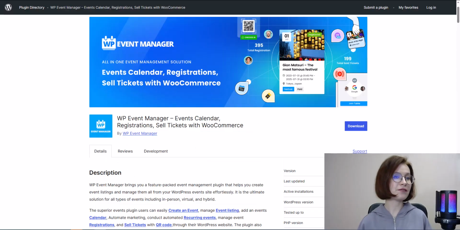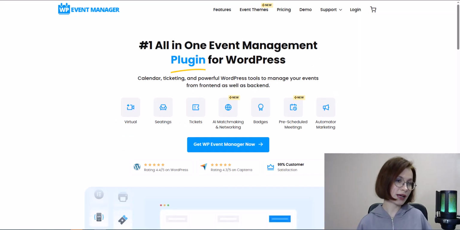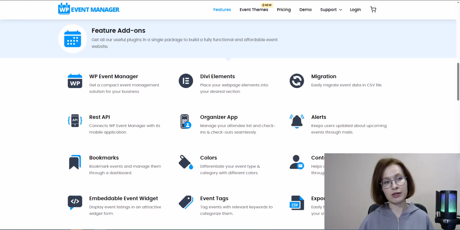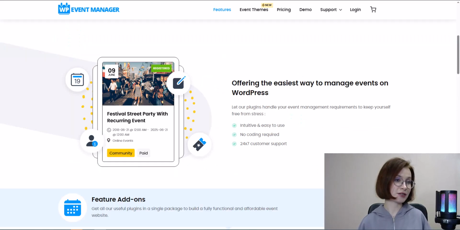Then there is WP Event Manager. This one follows a modular approach. There is a core plugin, and you can extend it with add-ons only when you need to. Things like ticket selling or recurring events. It comes with a structured event calendar for a clean layout and event classification tools to help you group and manage your events. There is also full WooCommerce support, which makes it easier to handle paid events and bookings. And front-end event submission is available too, so visitors can submit events directly from your website.